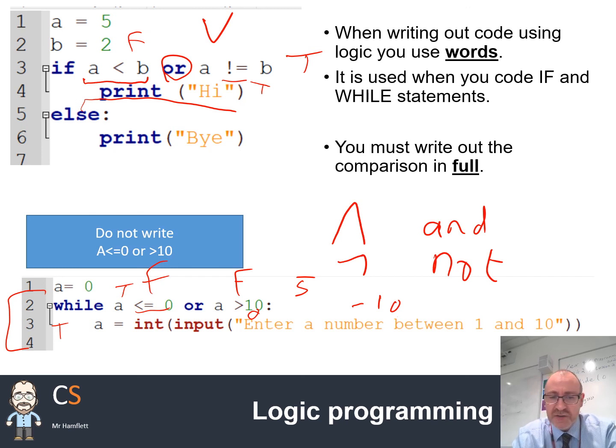The last thing I will say about it, if you ever want to arrange numbers, do make sure you write out the full condition. So here I've got A is greater than 10, not just greater than 10. So you're not allowed to do that. This is the correct way of doing it.